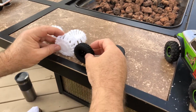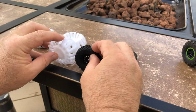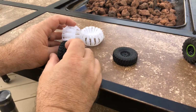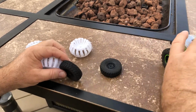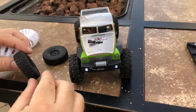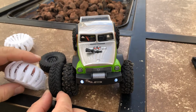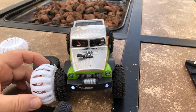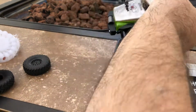Comparatively speaking, with the Jeep tire or the deadbolt tire, which are both the same, the tires are a little bit taller and obviously much wider, beefier. The Betty tires are beefier than the Jeep tires. You can see they're a little bit wider, not quite as tall, and the 3D printed tire compared to the Betty. So that's those.